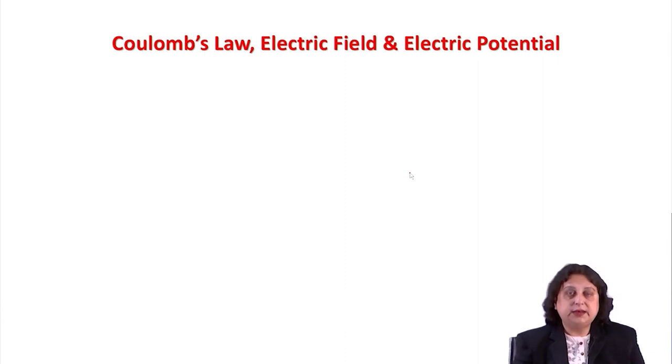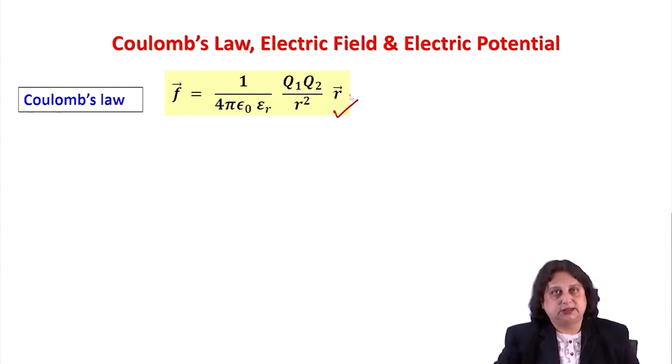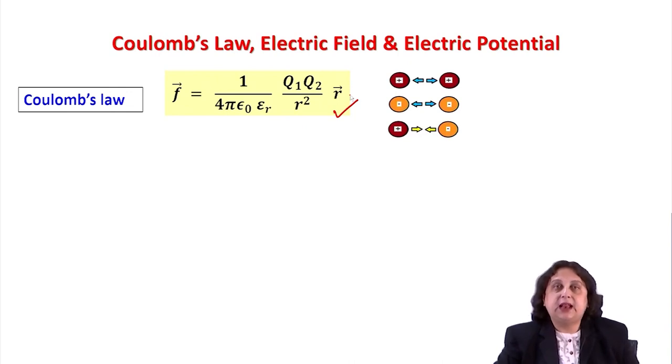Now that we have introduced all the technical names, let me remind you of some fundamental aspects that are essential for building up the thermodynamic concept in such electrochemical cells. Let me begin with Coulomb's law. If there are two charges, Q1 and Q2, interacting with each other, separated by a distance r, then the force acting on them is given by this expression, where F is proportional to 1 by r squared. This immediately tells us that like charges will repel each other, while unlike charges, if Q1 is positive and Q2 is negative, will have an attractive force between them.